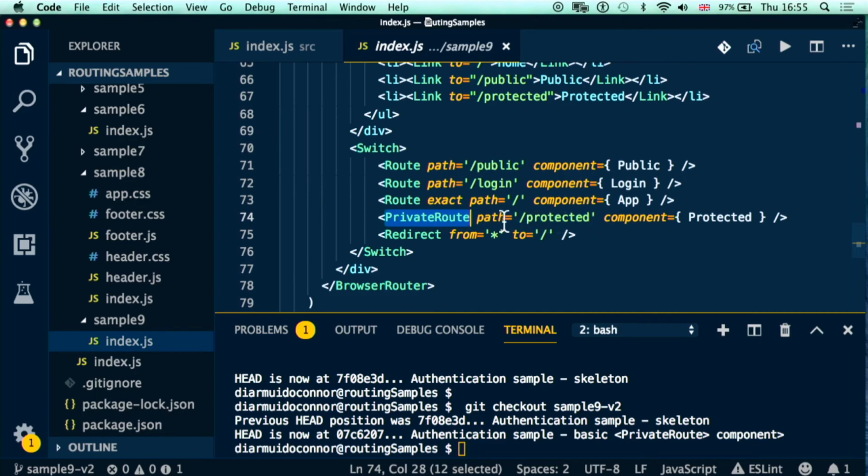It was purposeful that I chose path and component as the props for my private route, because they are the same prop names that are used for the browser router route component.